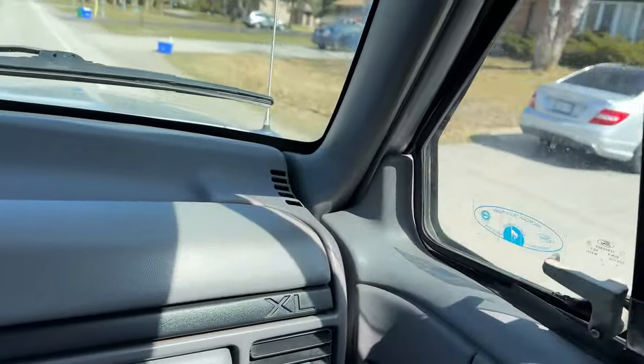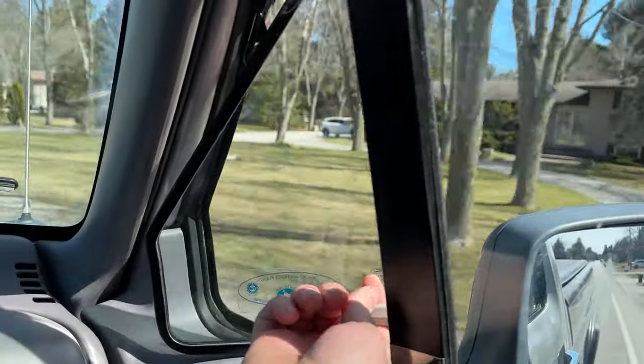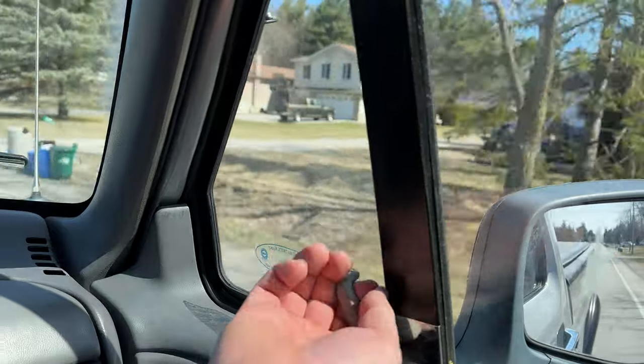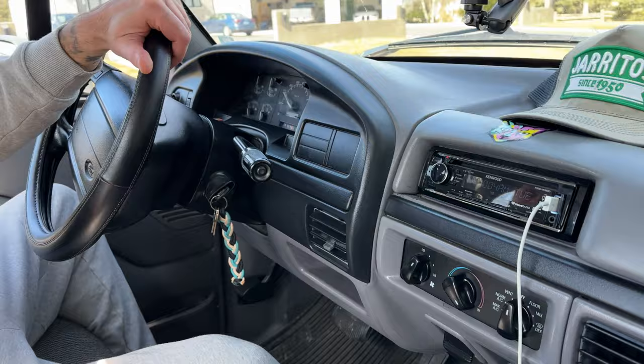Smells like my first girlfriend. I wonder how she's doing — she's probably not in as good a shape as this is. Yeah she's in great shape. The interior is pretty well like mint. Oh I love that. Yeah, if you turn the AC on you can watch your gas gauge go down. Yeah, I know that. She's a unit.